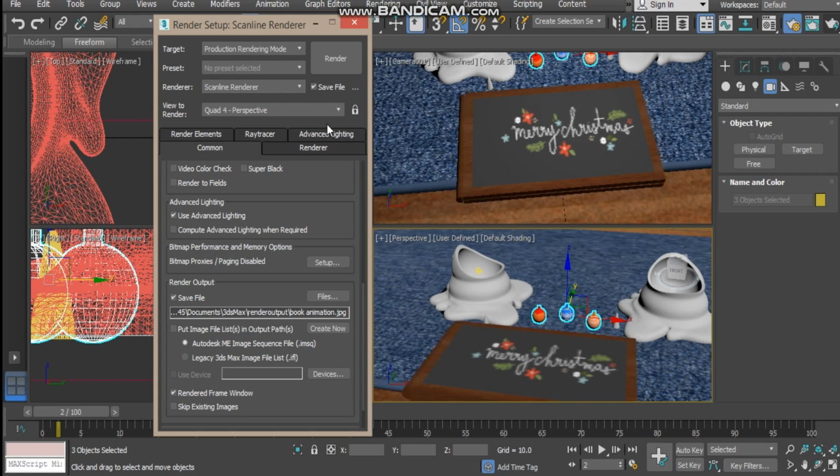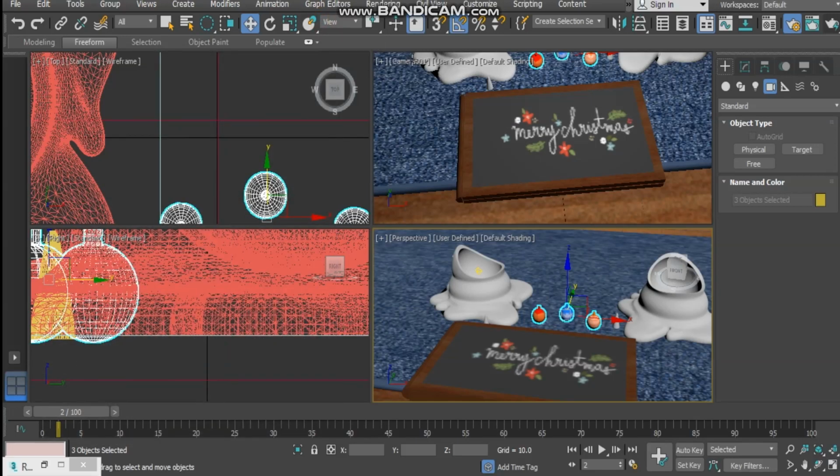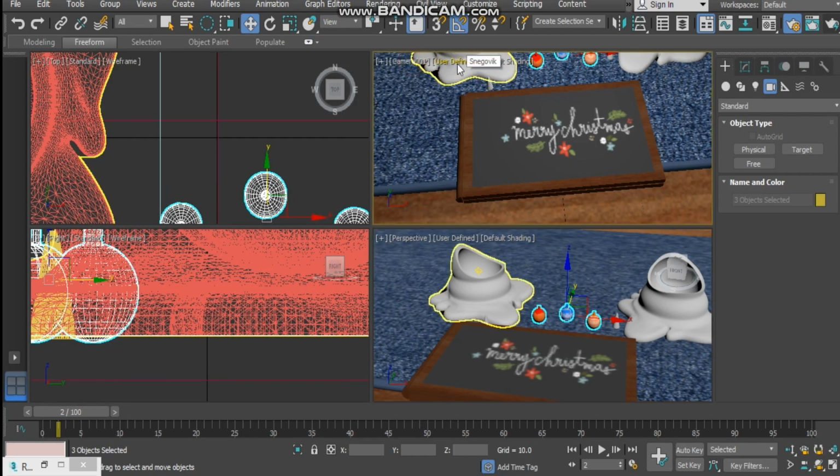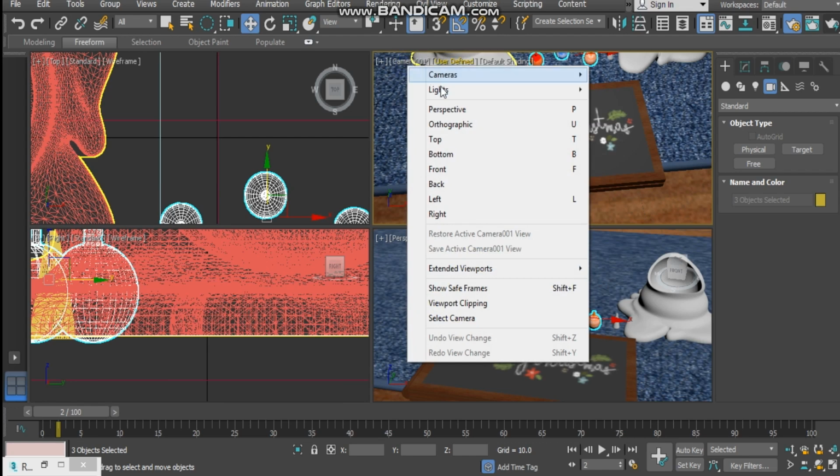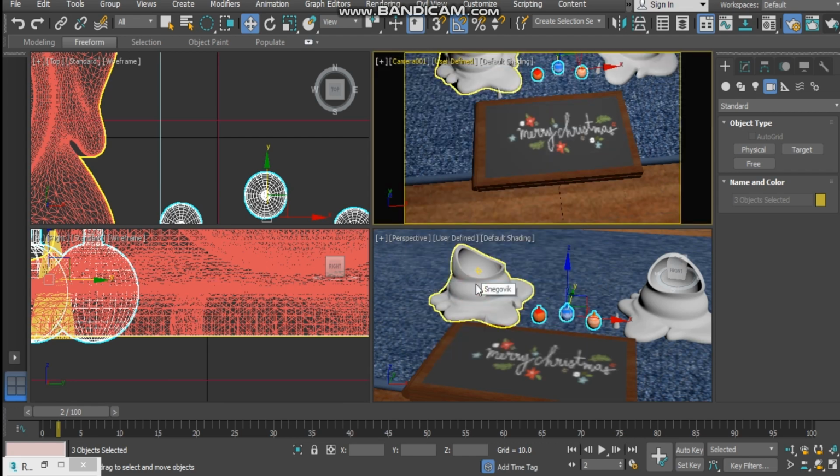So that's it, and then hit render, and that's it. Oh, and if you want to see what it will look like, you can right click and then show saved frame, and that will show what the rendered output is actually going to look like.